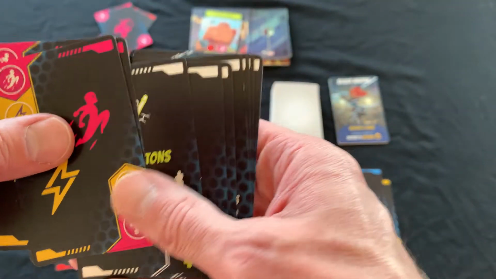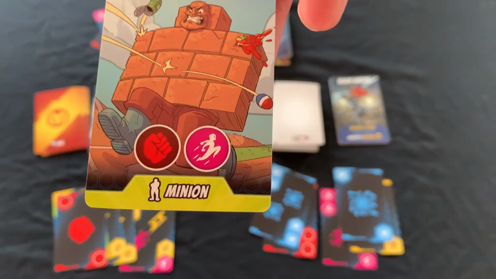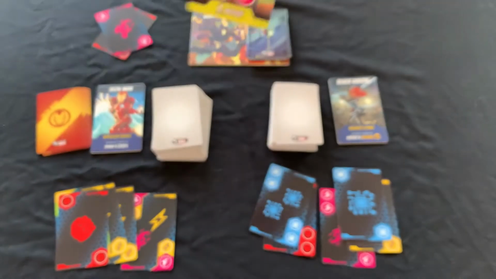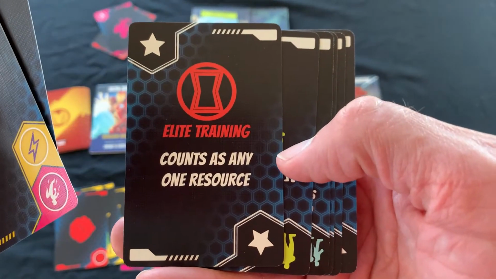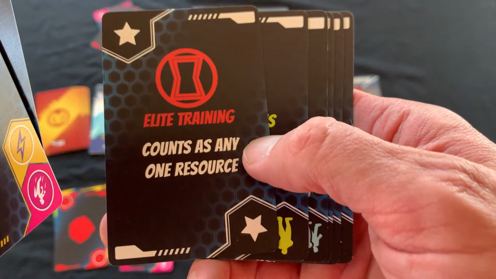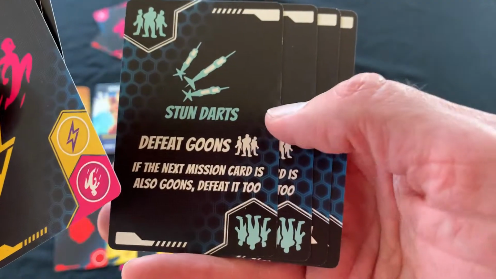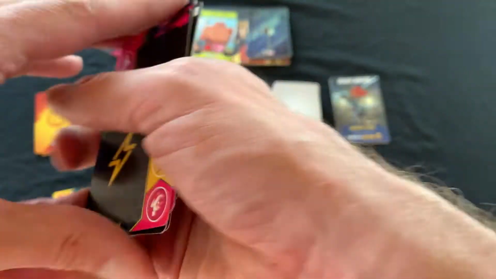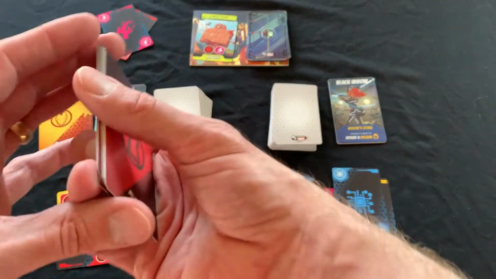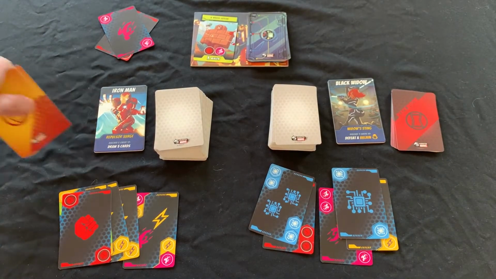Defeat a minion. A minion would be this guy. There's different kinds of creatures you face. There's minions, goons, I don't remember the rest. We'll look. You know, this elite training counts as any one resource, so that's like a wild card. Defeat goons. Okay, so that is Black Widow's special cards. And let's take a look at Iron Man's, why not?